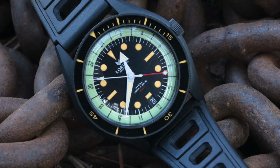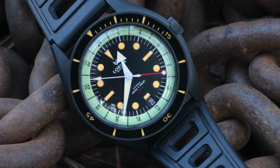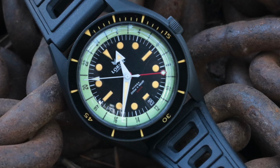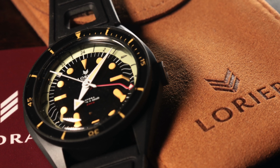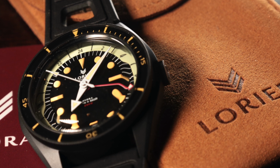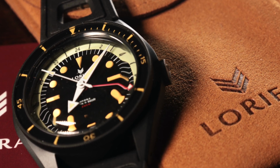Some people say, well, you can use the regular dial, keep track of it that way, and then use the bezel as a second or a third time zone. I'm like, well, yeah, but I don't need 3 time zones. 2 is plenty. I'm not that much of a traveler, or I don't have a lot of family in a variety of places around the world or even in this country to have to keep track of 3 time zones. So to me, having the 24-hour track on the inside on the dial and then saving the timing bezel, which I do use for my job, and for a variety of other things around the house, was a much better combination.